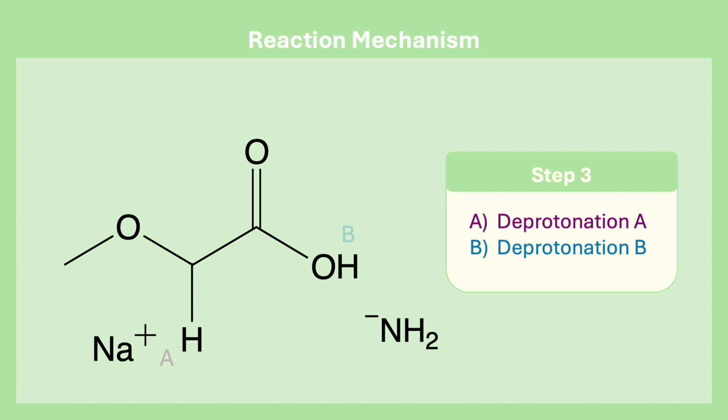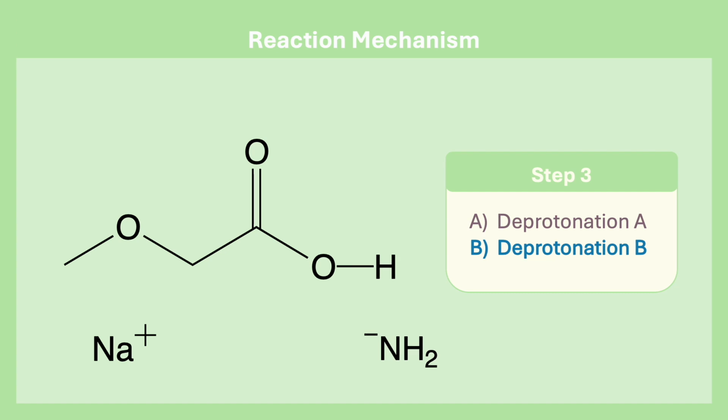Deprotonation at position A can occur in other situations. However, the OH of the carboxylic acid group has a much lower pKa, therefore it will be deprotonated first. Also, deprotonation at position A would result in a double bond, meaning you would need to re-break the carbonyl bond you just formed, which does not happen in this reaction.